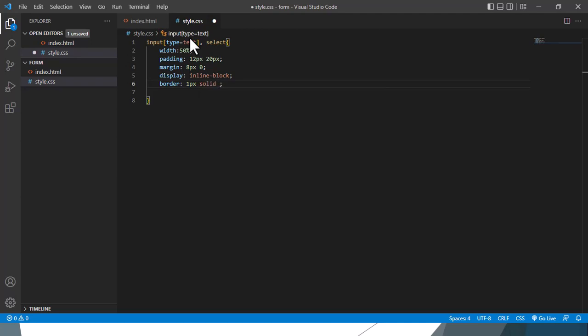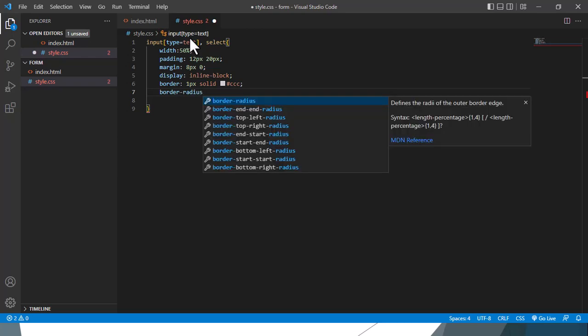I think this is gray, a light gray. I'm not sure. Okay, and also it should have a border radius.